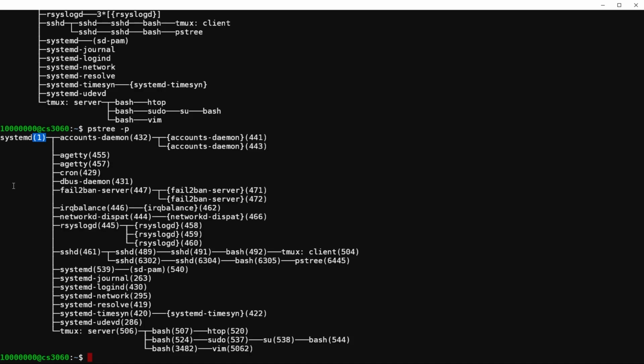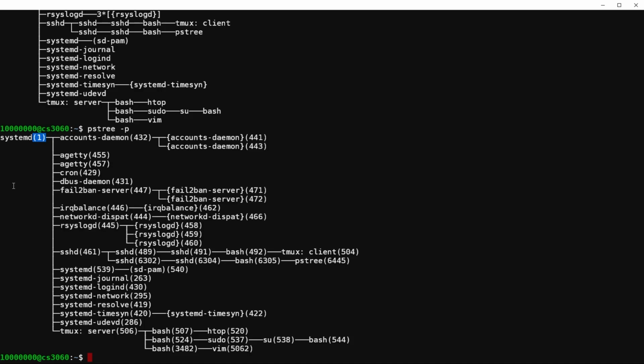When process 1 terminates, when that process ends, the system goes either into a reboot or shutdown state. The operating system kernel recognizes, hey, the only process I ever execute has completed, I must be done as a kernel, and it resets. We'll talk a lot more about process number 1 as we continue.